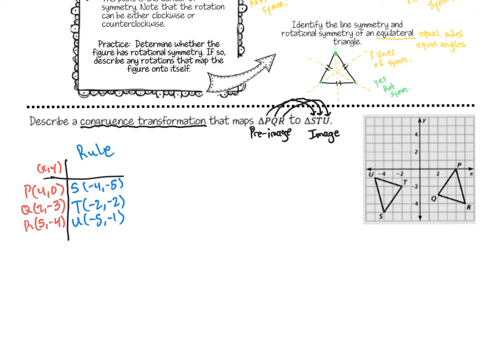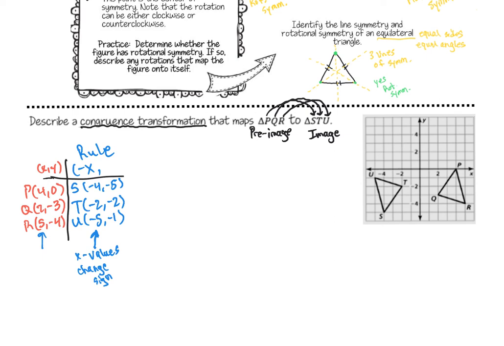And the first thing I noticed is that all of the x values now have a negative sign, whereas before over here they were positive, right? So the x values are changing sign. I'm going to put x values change sign here. That means for our rule, we know we're going to have a negative x in there, right? A negative x, okay? Now what's happening to our y values?